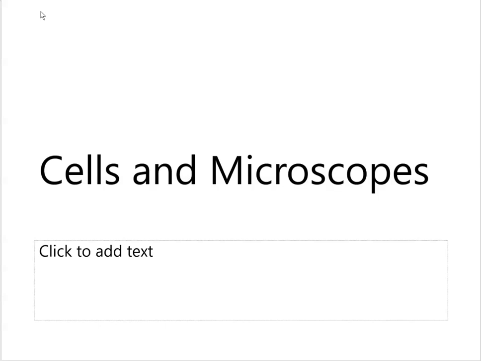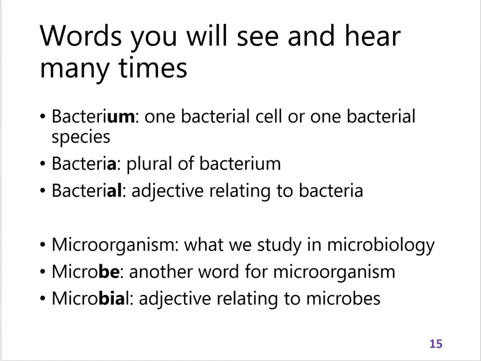And before that, we actually need to show you some words. These are words I will say all the time. I will talk about bacteria a lot. Bacteria is a plural word. It is the plural of bacterium. Bacterium is one bacterial cell or one bacterial species, and bacteria is plural of that. So be careful with this, just like you're careful with anatomical terminology.